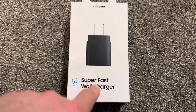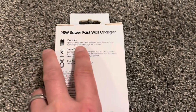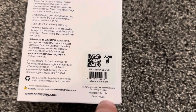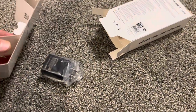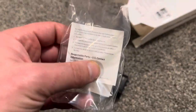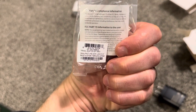I'm going to show you the original box so you can compare it to what you got on eBay or somewhere and verify. Made in Vietnam. It says 'super fast wall charger' — not just fast charger, super fast wall charger. Inside is just a piece of paper and the power adapter. It also comes with some kind of manual. Let's take a look at the serial number there.